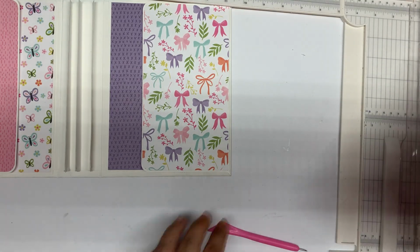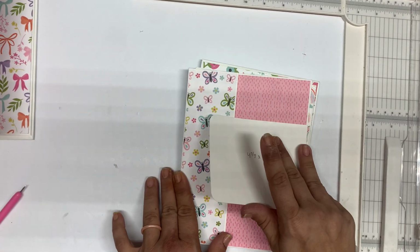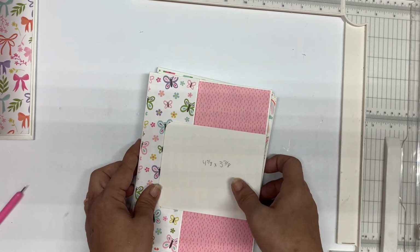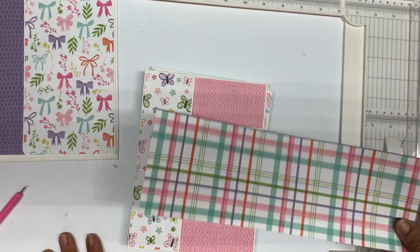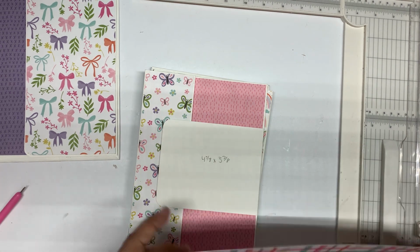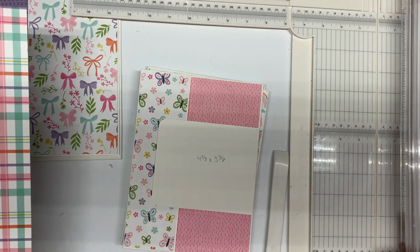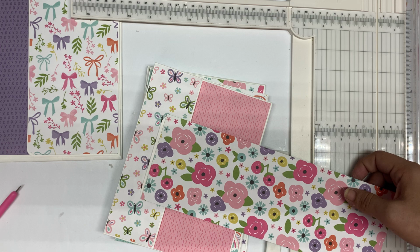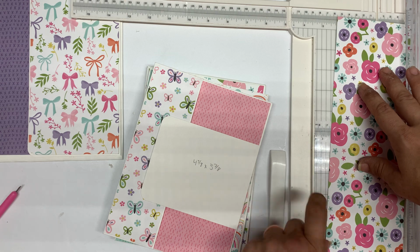Now we're going to go through and do all of the smaller areas in our pages. You can set that aside. This is going to be perfect for one of our 4x12s. And I think I had decided on the plaid. Yeah, we're going to do the plaid. Or the flowers. Let's do the flowers.